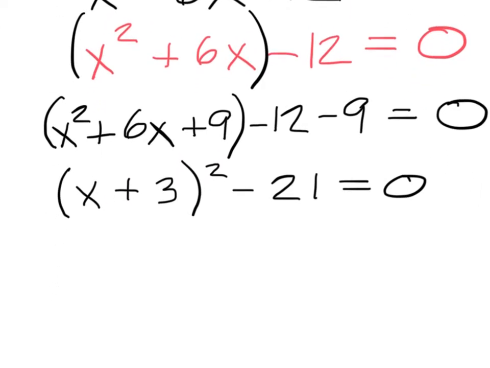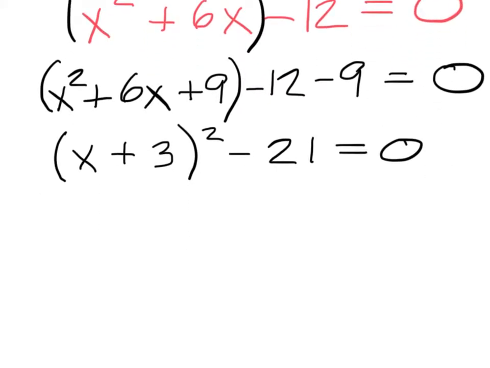But we have to solve the equation. And when you solve for x, you must get it by itself by starting to move items left to right, or vice versa, whichever the case may be, so that you're peeling away all the things that are around that x. We usually start with things that are plus or minus. What can I move to the right-hand side of this equation? Minus 21. I can move that to the right and make it positive 21.